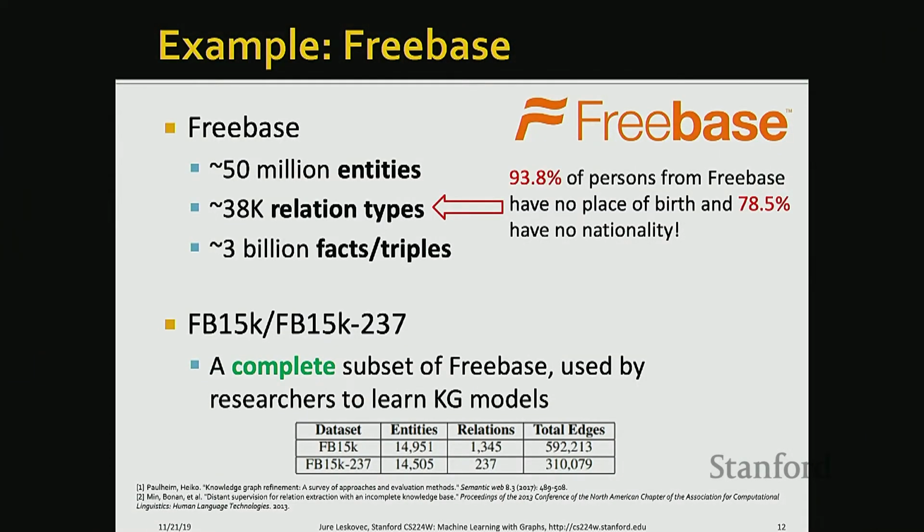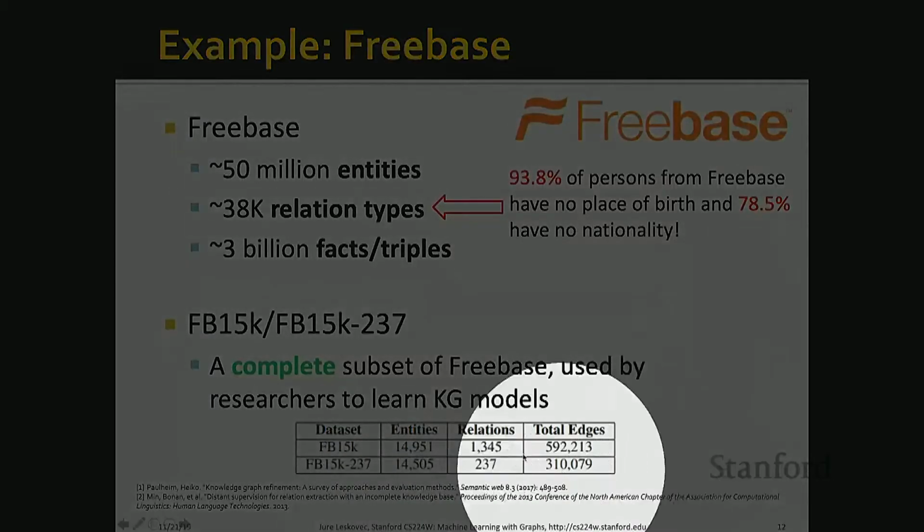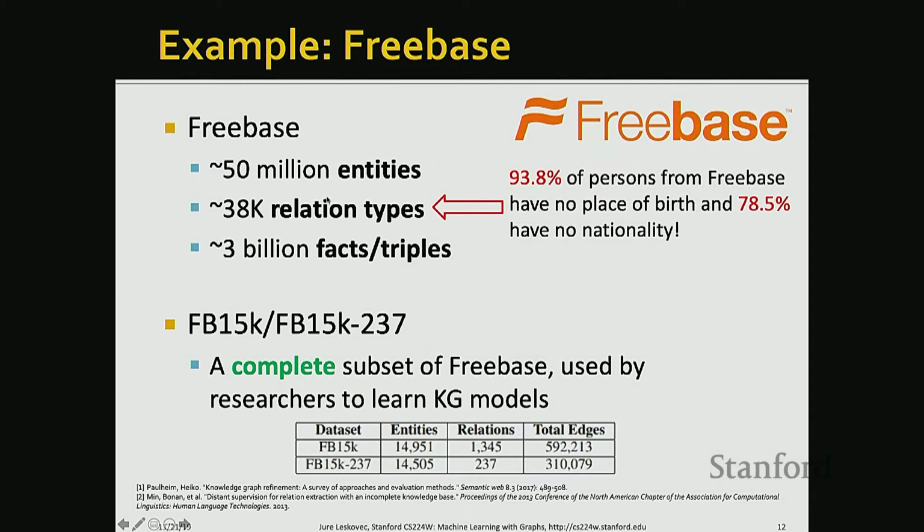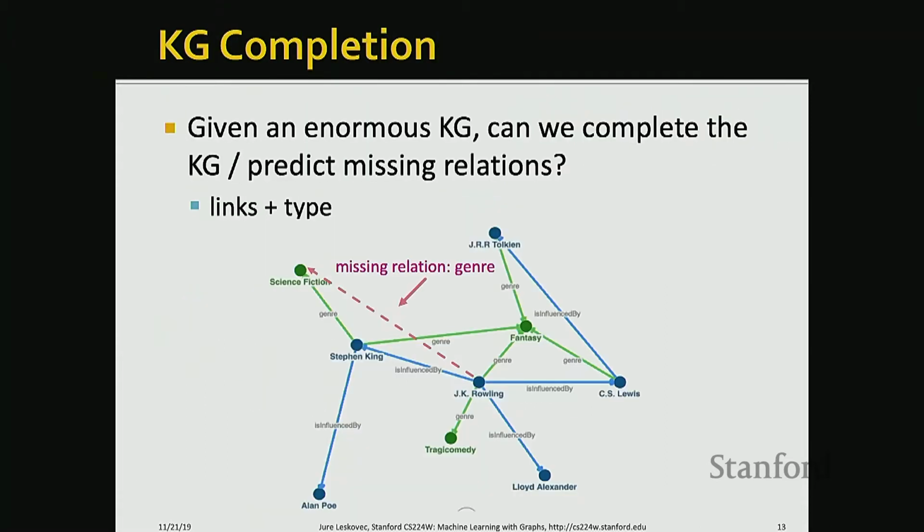So for this reason, something that we're going to be using a couple of times today is this Freebase 15K dataset, which is basically something that researchers built over time. They try to find an almost complete subset of Freebase which they use in their papers to train their models. Okay, so whenever I refer to FB15K or FB15K-237, which means only using 237 relation types, that's what I mean. Okay, and the reason why we do it is we cannot really train on something as incomplete as this dataset. Okay, we need a good starting point, but this problem stands, so that's why we care about doing completion. Okay, because all of these important facts are missing in the data.